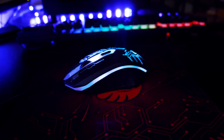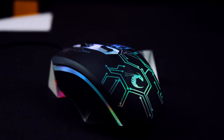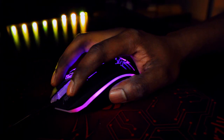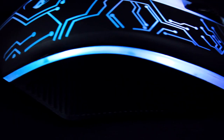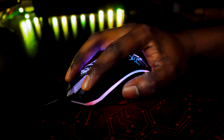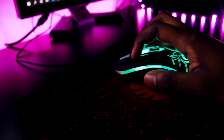This wired mouse features a rotating rainbow RGB lighting system that will complement any gaming setup and shines through the Hextech design. Ergonomics and the user experience were key factors we were considering whilst designing this mouse, such as the ambidextrous two-button design that works well whether you're left or right-handed, and the flared base with ridges that gives your thumb a comfortable resting place and increases the surface area for better grip.